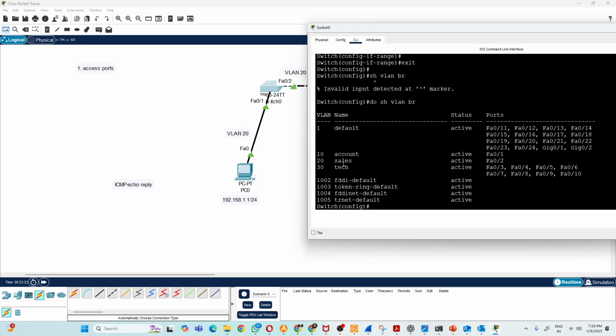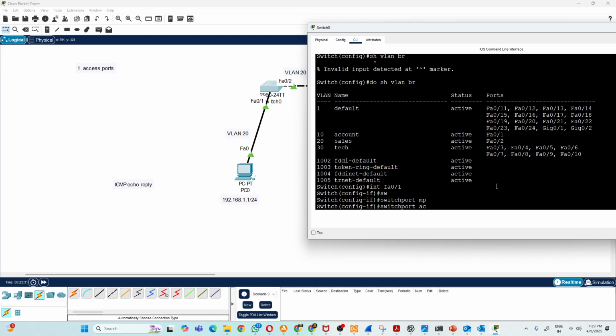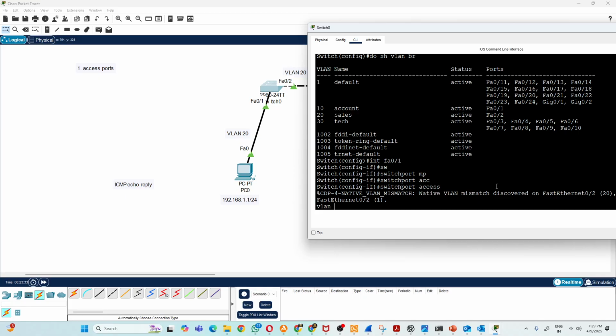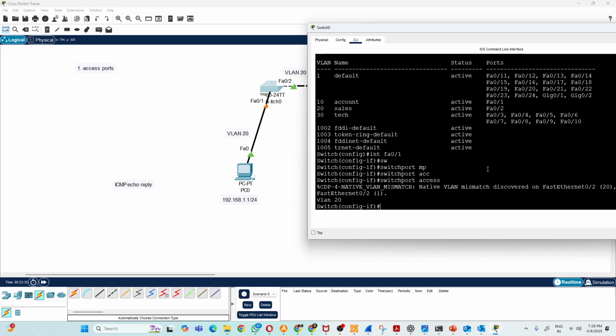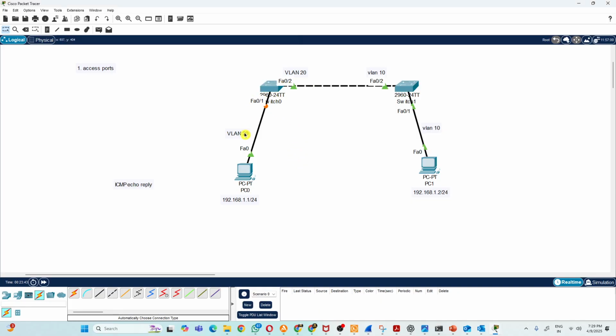I think this should be VLAN 20. So let me go into interface FA0/1, switchport mode access, switchport access vlan 20. Now do show vlan brief. Always check it. So now both interfaces belong to VLAN 20.